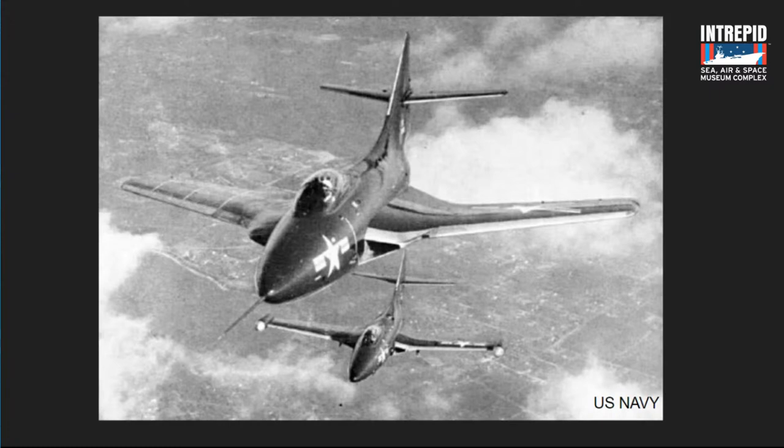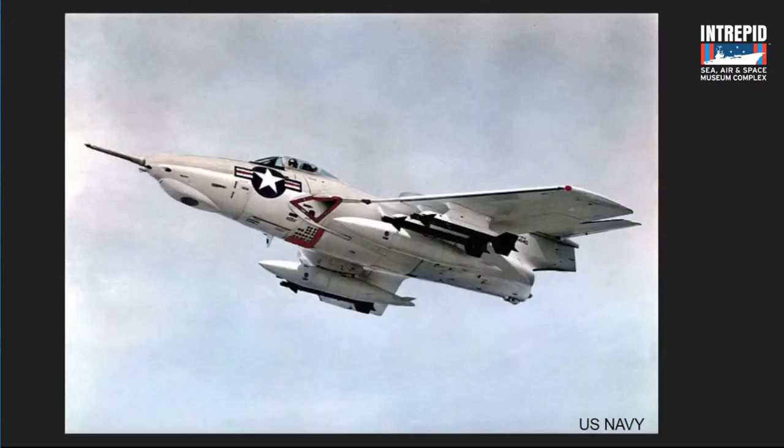The swept-wing jets were great for high speed and maneuverability, but they did not slow down to a comfortable speed for carrier landings. The Navy needed more high performance and went to the manufacturer. Grumman had an edge because the straight-wing Panther was so adaptable — they redesigned it with swept wings. That was the F9F-6; the 6, 7, and 8 were the swept-wing versions. This is a picture of one of the prototypes flying just above a Panther, showing the difference between the straight and swept wings. I can't believe they let Grumman call it the F9F when it was a completely different airplane.